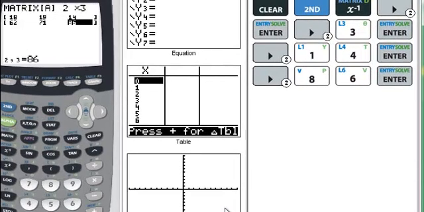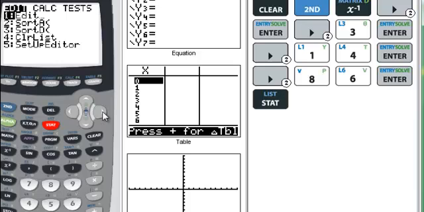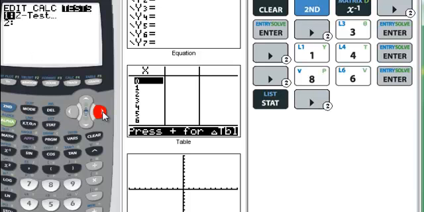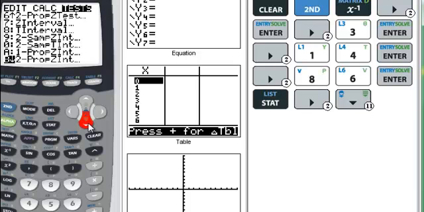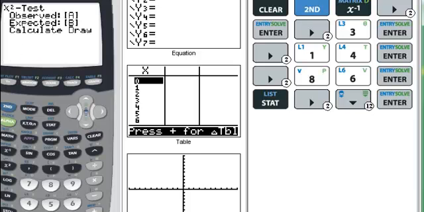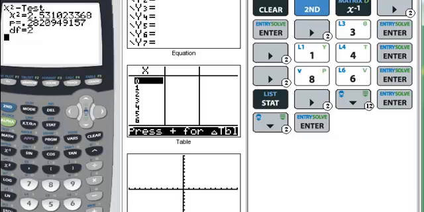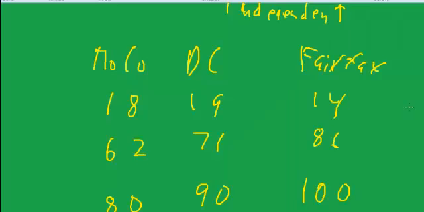Okay, so now you can see we've got the numbers in the matrix. And now we have to do stat tests. Here we go, chi-square test. And we just go down and calculate. Okay, this time we get a chi-square of 2.53 and a p of 0.28.